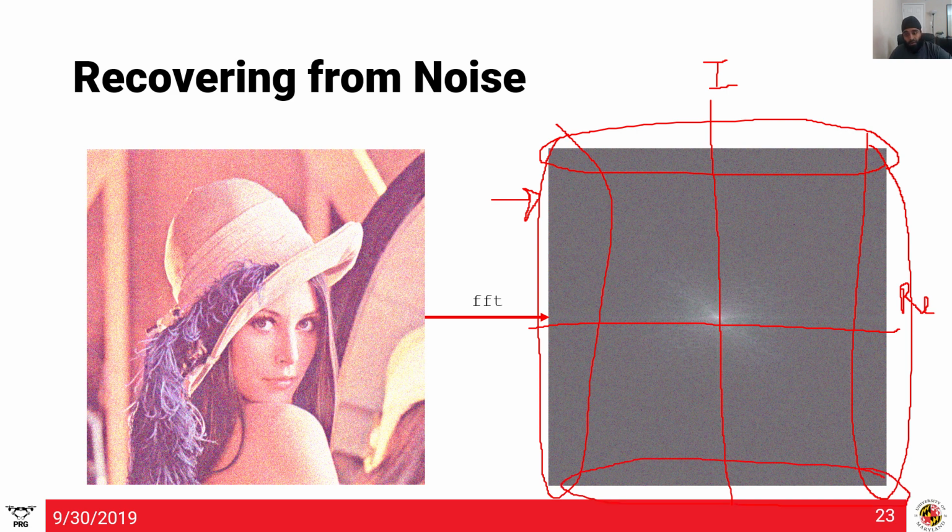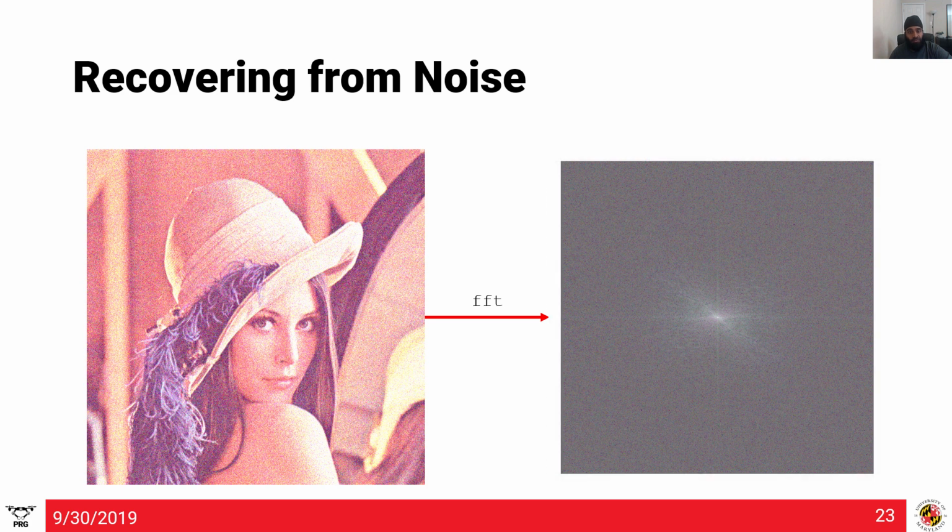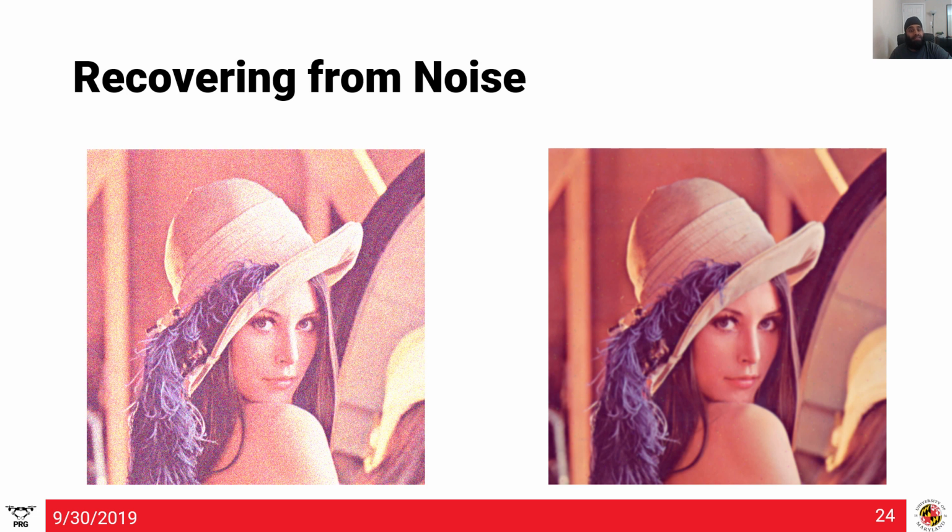So to remove all these four quadrants, I will just remove these frequencies, and then project my Fourier data back to the spatial domain, and I'll get something like this. Notice that this data is more blurred, but most of the salt and pepper noise that we had in my original image is gone, right?